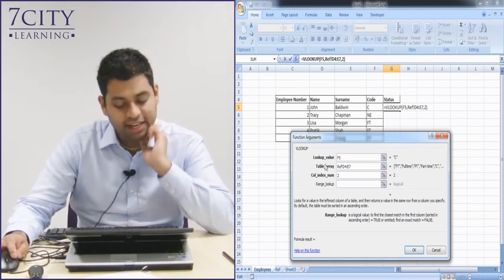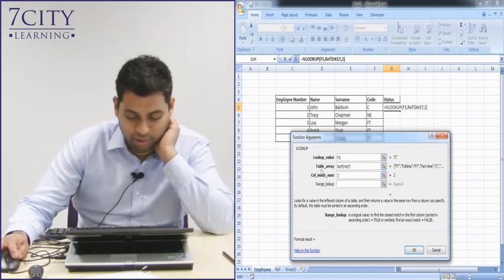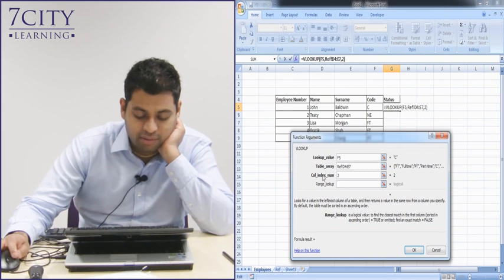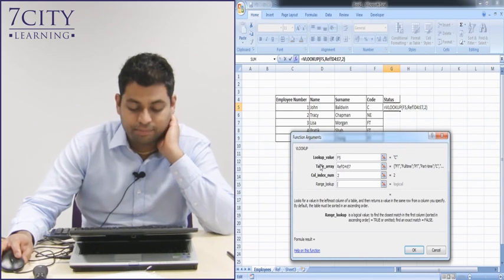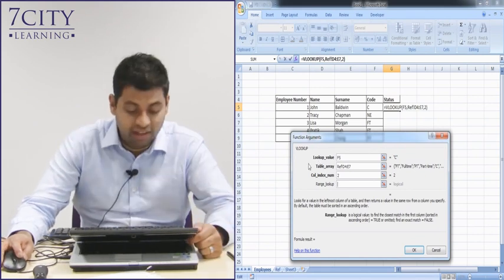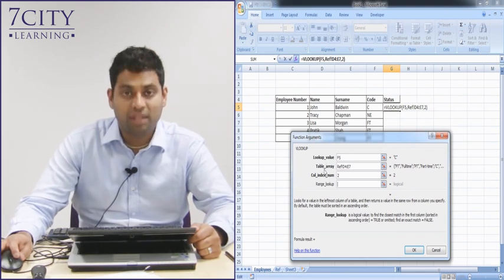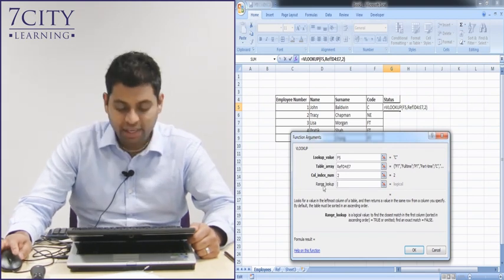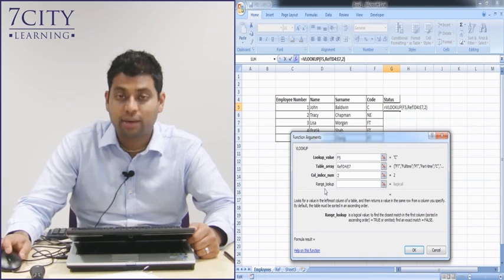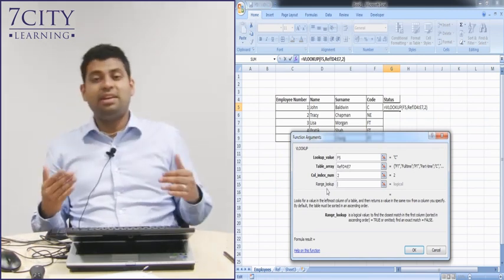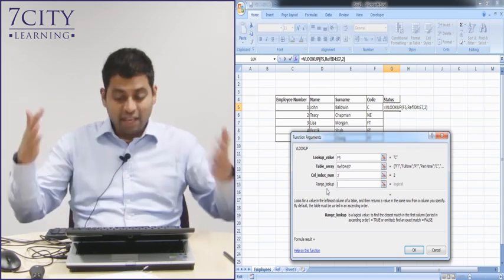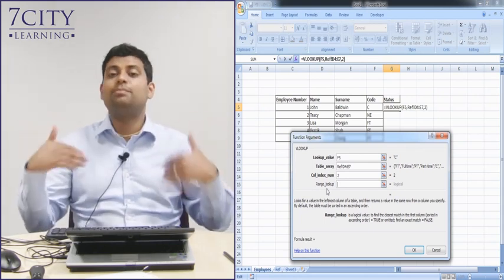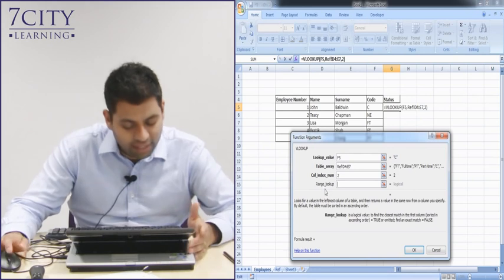Now if we look here, all of these inputs are in bold. So lookup value, table array, column index number. They are in bold because they are what we call required. We need them. Yeah, there's no way we can ever have our function work without these. This one here is non-bolded, range lookup. When it's in non-bold, it means it's an optional variable. You don't have to send it. If you don't send it, Excel may assume some things. And let's have a look what it assumes.